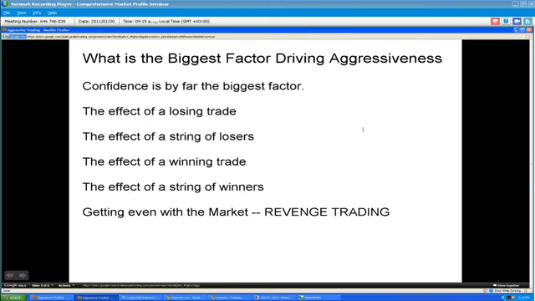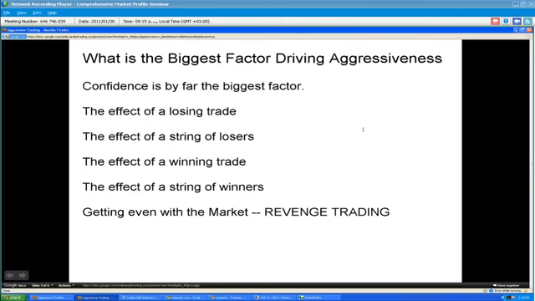Okay, so if we know that this isn't the right reason to be aggressive or not aggressive, if anything, being aggressive when you have a string of winners can put you into a less likely position, because if you've had a lot of winners in a row, maybe the winning streak's not going to last because the move's almost over, or what you were doing isn't going to keep working. Because remember, anything that works for a certain amount of time stops working. That's why auction market strategies are so powerful, because we adapt our strategy for market condition.